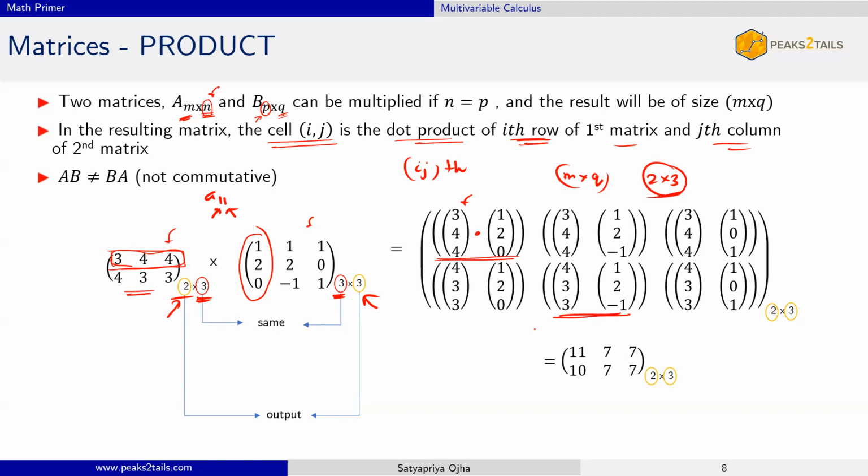What will it be? 1, 2, 3? Is it 1, 2, 3 or something else? This is 1, this is 1, this is 1, this is 1, this is 1, and this is 1. There are 6 elements.